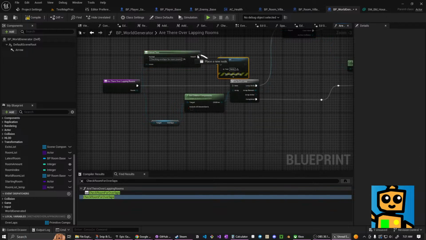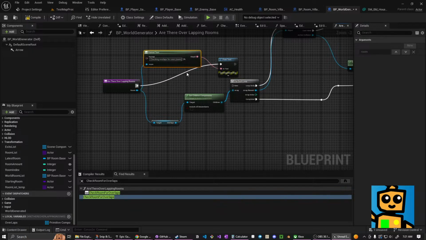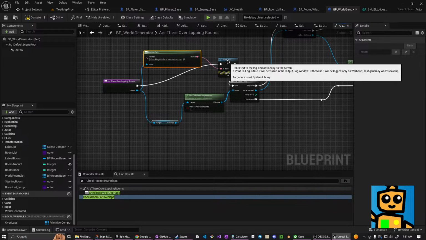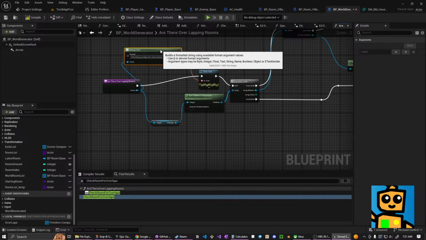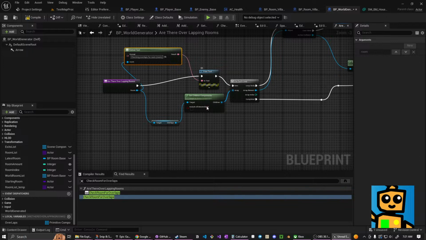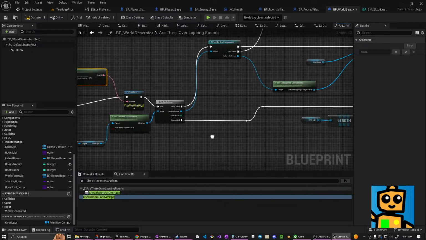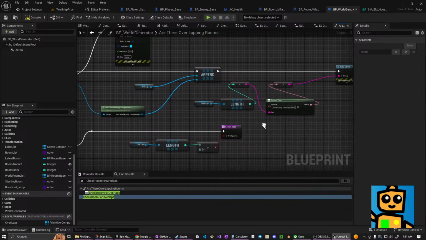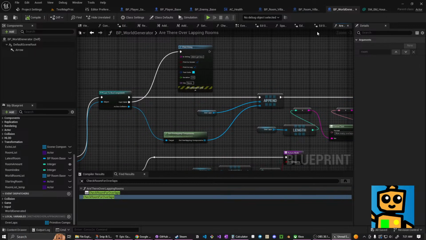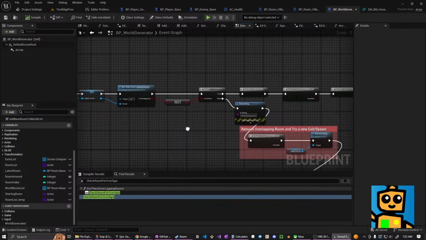You can actually print text. I don't know if it matters which one I choose, but here we go. Okay. It's one less conversion, I guess. Okay. So now we're going to print out that, we're going to know what we're doing, and then we're going to see how many overlaps there are. And then going to go back to the event graph.